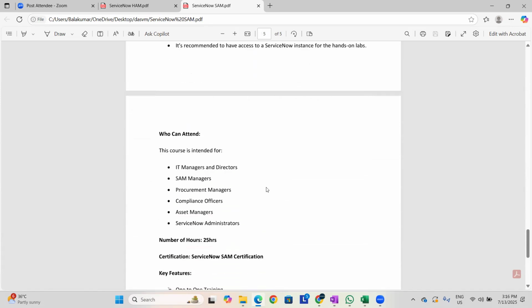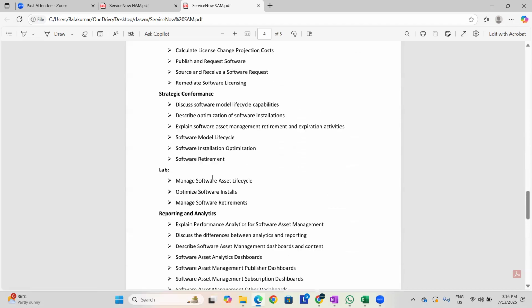And then at the end, we will tell you the implementation strategies that you need to follow and the best practices. Before implementing ServiceNow, what data do you need to collect from the customer, and what reconciliation do you have to do once you get the data from the client. These things will be explained in detail in this ServiceNow sample.